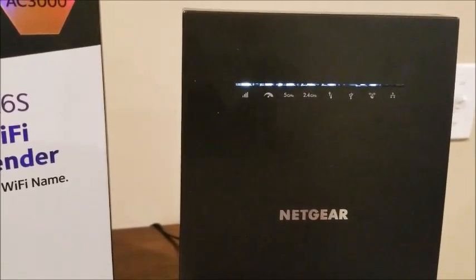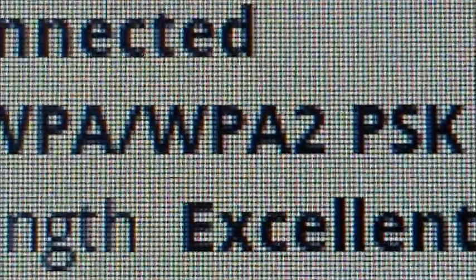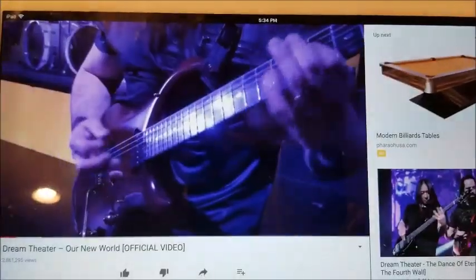And I'll show you real quick the signal with the treadmill. As you can see here on the treadmill, I've now got an excellent signal, whereas before I would tend to get a fair to good strength signal with frequent disconnects and or stuttering with the video.